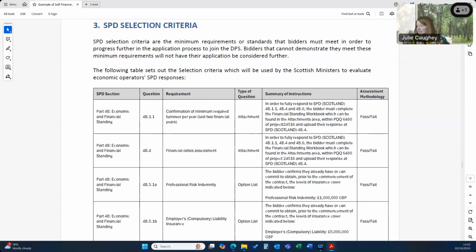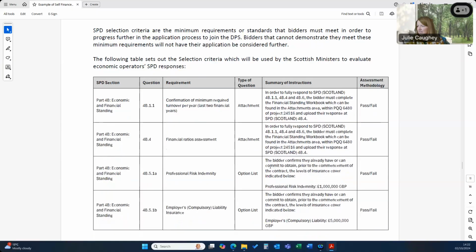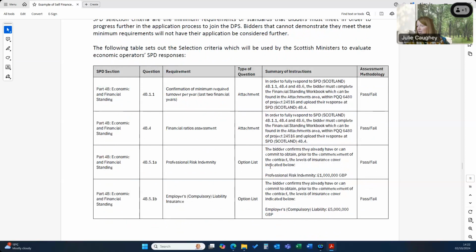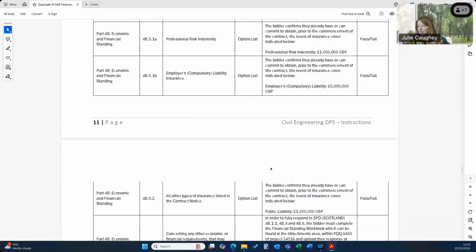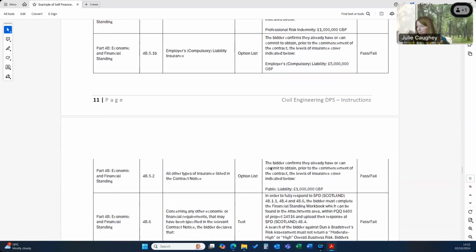It doesn't say here what the pass-fail criteria are, but I'm hoping it will actually say in the document itself. They will also look at the financial ratios from your latest accounts. They are looking for you to have professional indemnity insurance of £1 million, employers of 5 million, and public of 1 million.